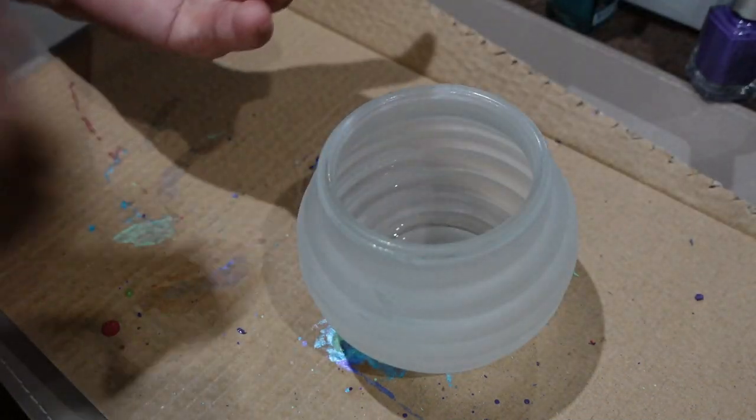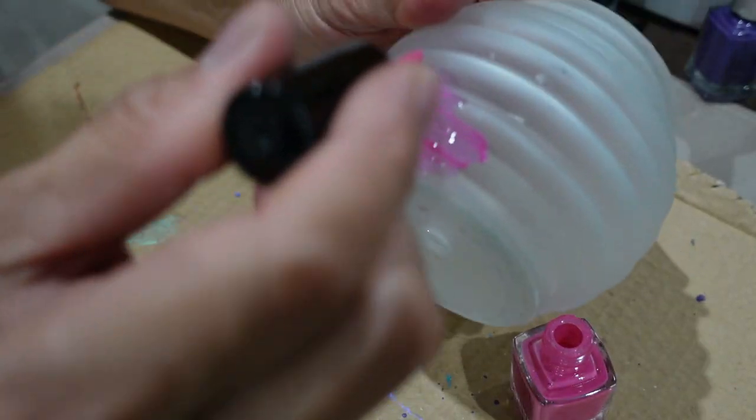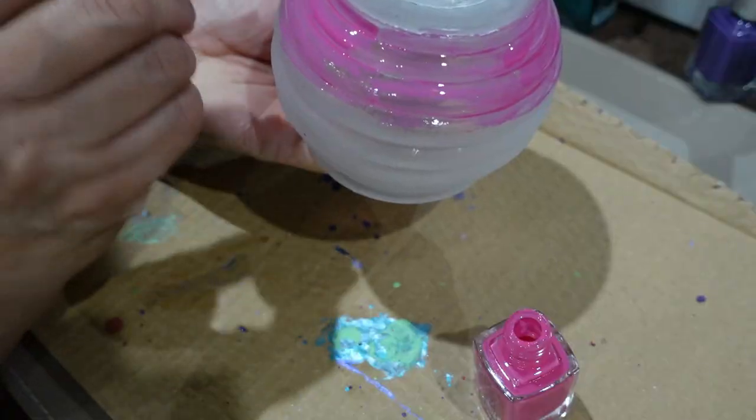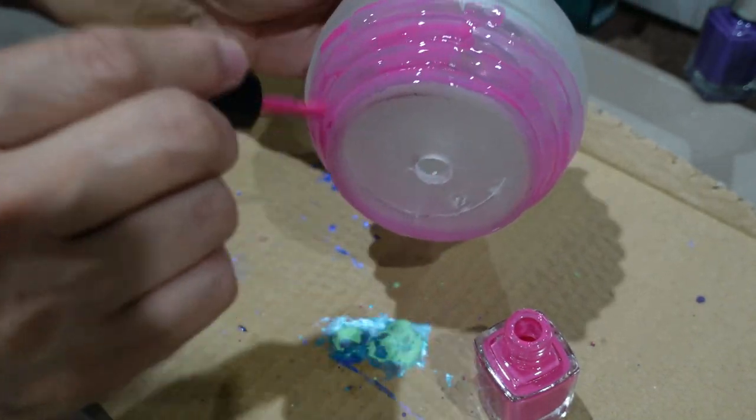I'm just going to do a simple color. I'll start with the pink one first. I'm going to do maybe two or three colors. You can apply as smoothly and slow as you want, or as fast and rough as I do. You can even make some really nice, pretty flowers.